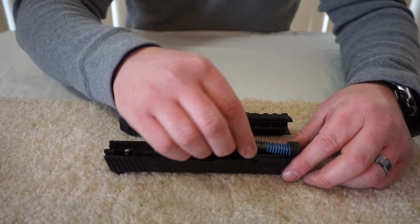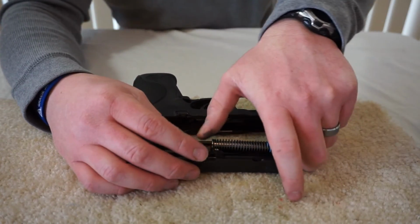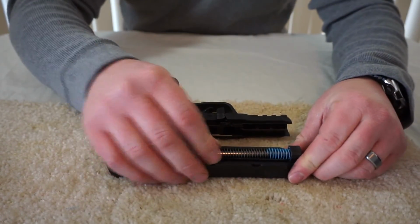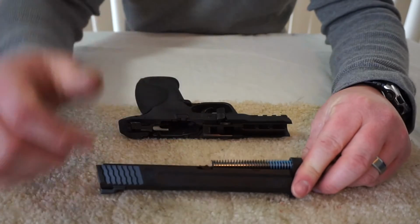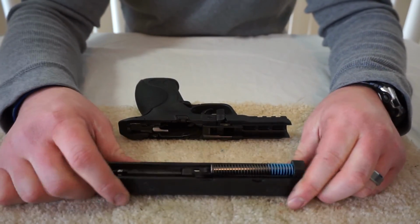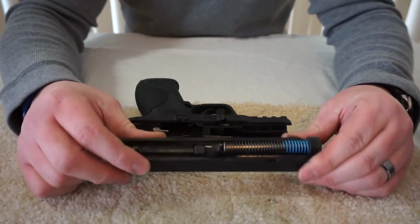Next step, of course, is to put our spring in. Very easy. All we're going to do here is take our thumb and compress it just a little bit, and that will go right into place. I usually hold it about eye level and look into it just to make sure that it's locked into that groove, but this one is locked in perfectly. And again, there should be no movement at all.